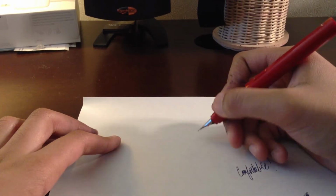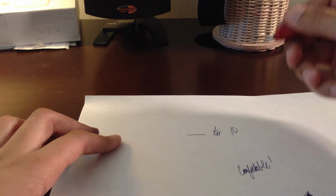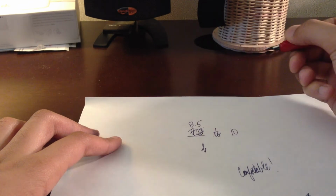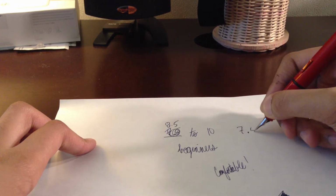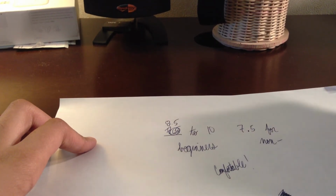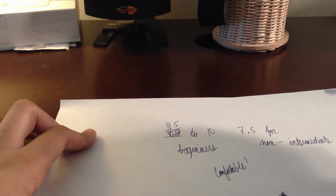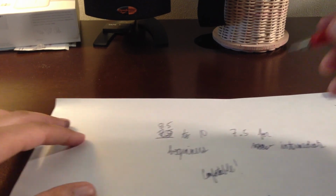Well, if I were to give this pen a rating from 1 to 10, I would give this pen an 8.5 for beginners, and I would give it a 7.5 for non-beginners. I would say probably if you were at an amateur to intermediate to beginner level, that this is a great pen.